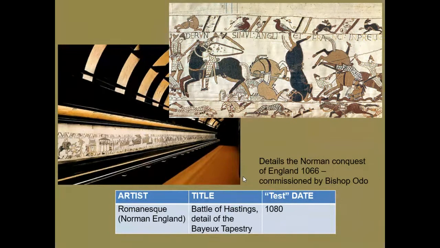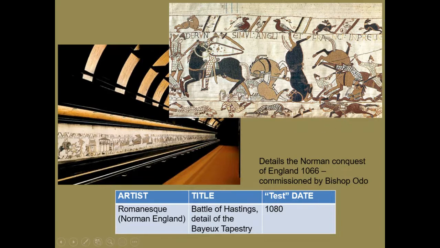It's somewhat reminiscent of the hieroglyphs that we saw in Egypt. It also reminds me quite a bit of the column of Trajan, although it doesn't spiral upward. It is a long piece of linen in which the imagery is stitched onto it. It's embroidered. So we call it a tapestry, but truly it is an embroidery. And it tells the story of the Norman conquest.